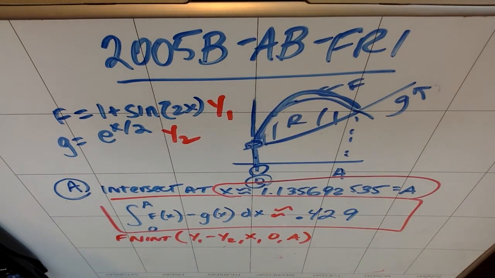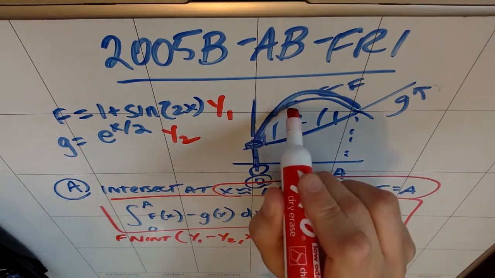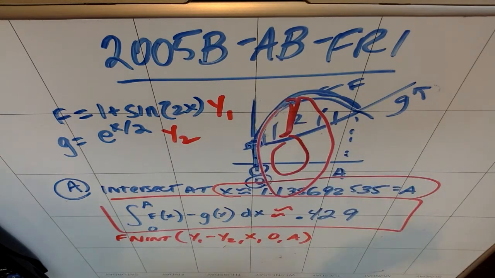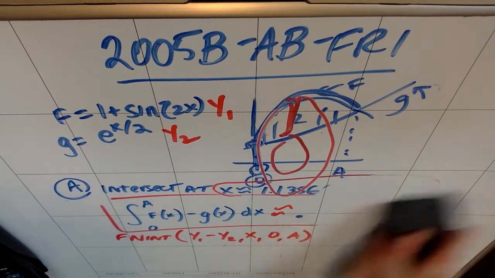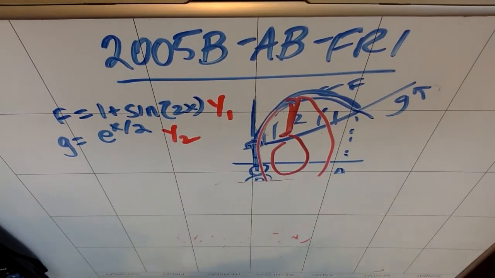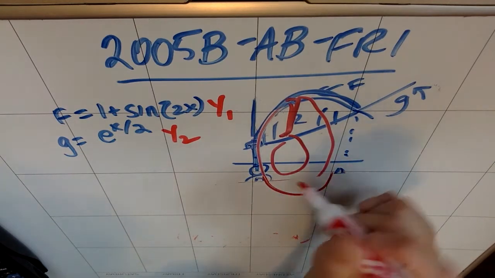So that's part A. Part B: find the volume of the solid generated when R is revolved about the x-axis. So now they're talking about taking this shape and revolving it this way, and that's going to create one of those annulus shapes. Now, I hate that they used R for the area because in these problems, it's way easier if you can think of big R and little r as the radii of the annulus.